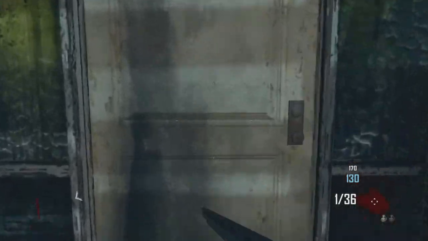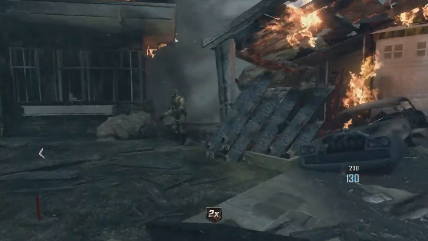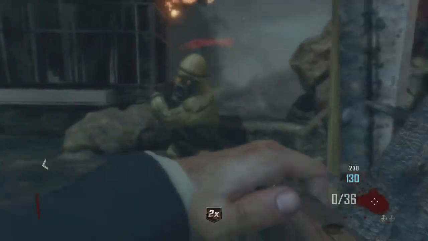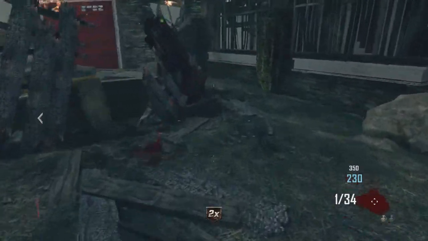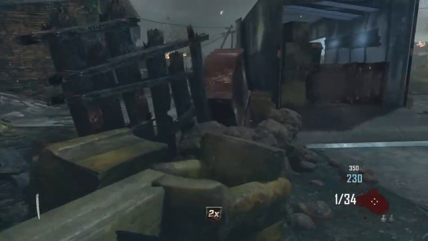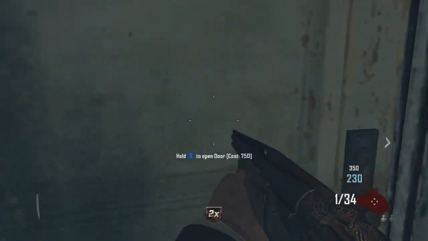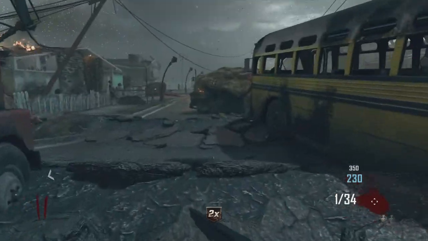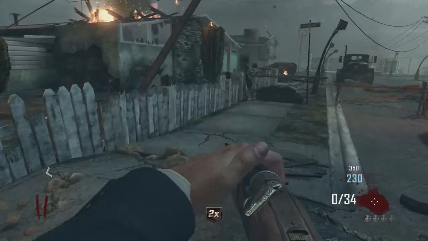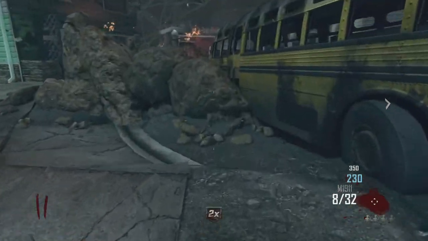The blue house right here, the corner, it has the Remington for, I think, 1500, and then the other house has 1500 too, sorry. And this one has a B23R for 900. I think we go for the B23R. I won't shoot any zombies with this, I'm just using it to run.